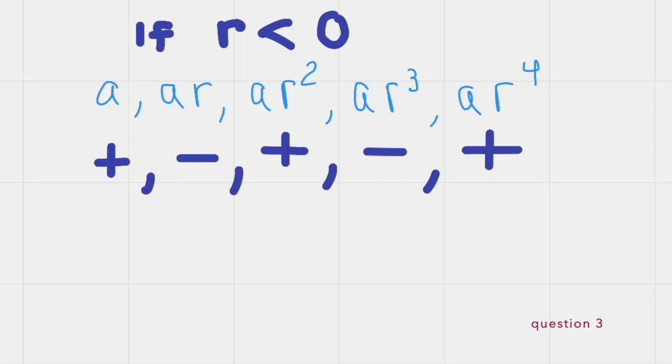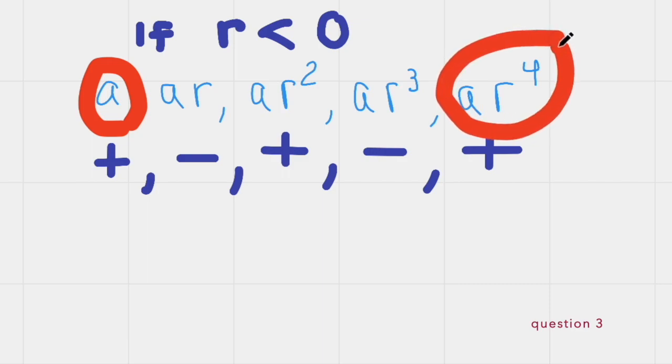Well, if we have 3 positives and 2 negatives, the 2 negative numbers need to be the smallest numbers in the list. Negatives are always less than positives. So in this case, the median would be the smallest of the 3 positive numbers. And because a, ar squared, and ar to the 4 are the 3 positive numbers, we're just multiplying by r squared each time to go from a to ar squared to ar to the 4. Well, those 3 terms need to be constantly increasing or constantly decreasing. So the smallest of the 3 needs to be either a or a times r to the 4. So either of those could be the median in this case.